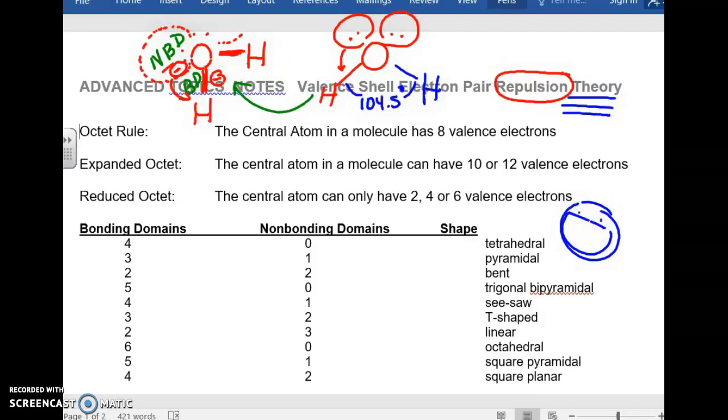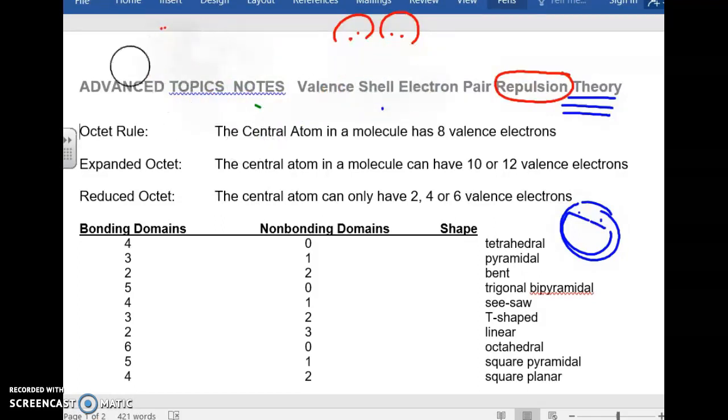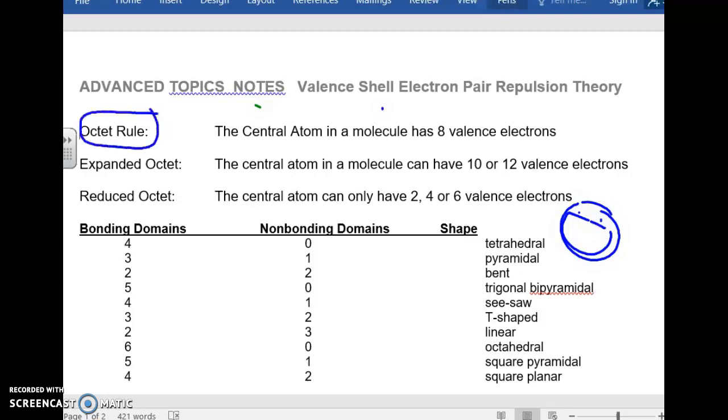Of course, there are exceptions to the theory. That's why I said that theories only have limited value depending on the particular perspective that we take when we judge an object in nature. Well, let's also go back and talk about what it means to be a valence electron. A valence shell, generally speaking, is satisfied, is stable, when it is occupied by 8 electrons. It's called the octet rule.